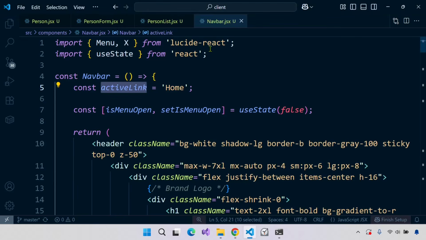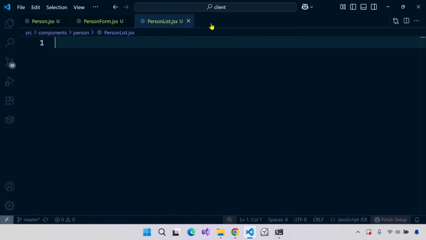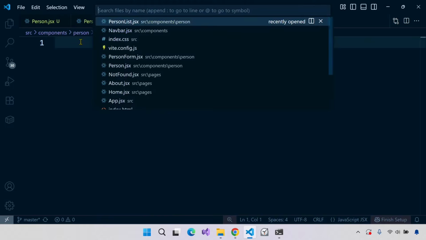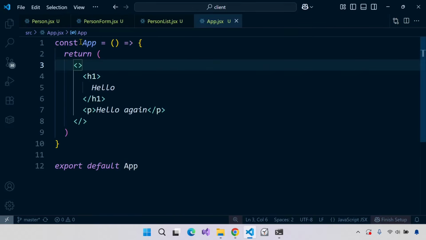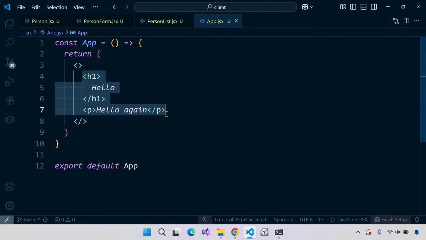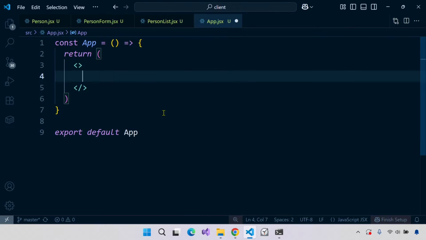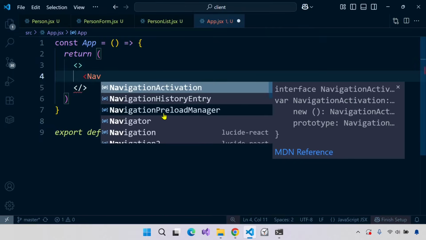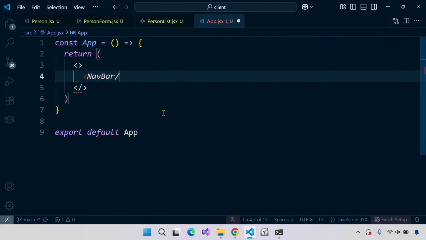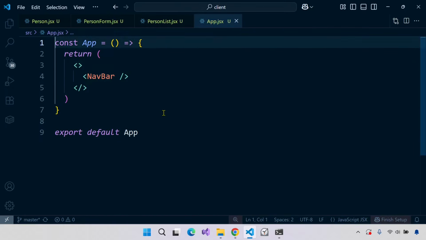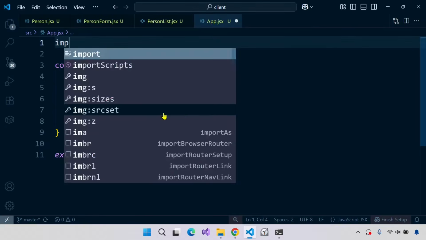Let's close this thing and check our application. Okay, now let's open the app component, App.jsx, and remove all of this junk and call Navbar, and we need to import it.